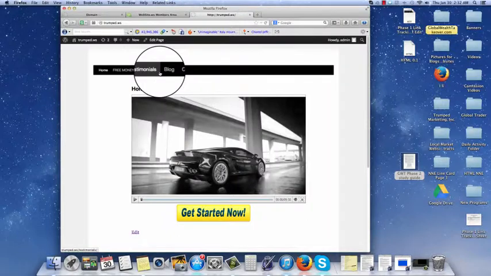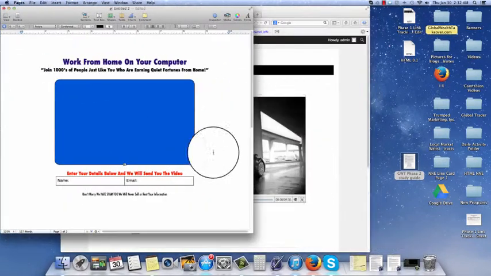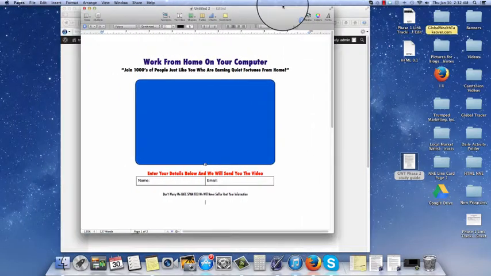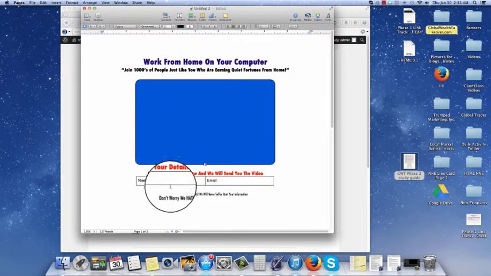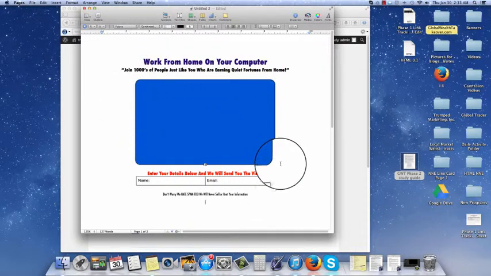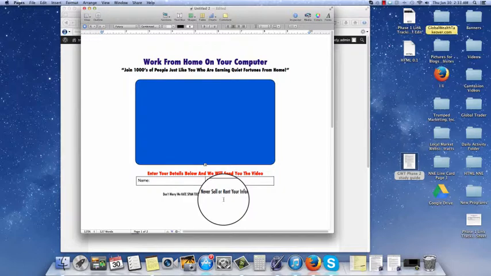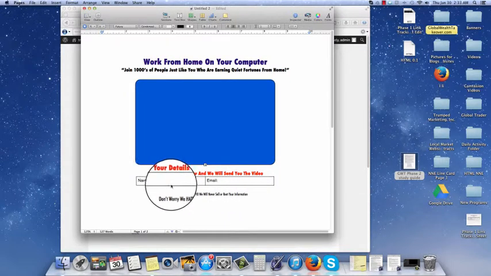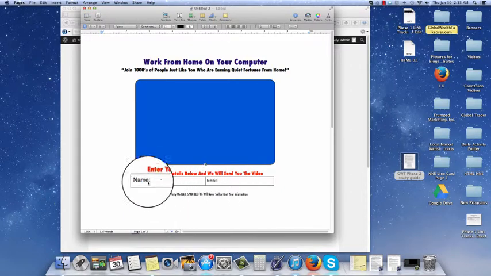So the layout that we're going to be following, I've done a couple of mock-ups for you of some capture pages. I created this right here in just my Pages software. We've got a basic title here with a little bit of information, a call to action telling them to enter their details, and then this box right here would be the video, as well as some little reassurance text letting them know that we don't like spam, we're never going to sell or give their information to anybody. And this little form spot here would represent where the person would put their name and email address.